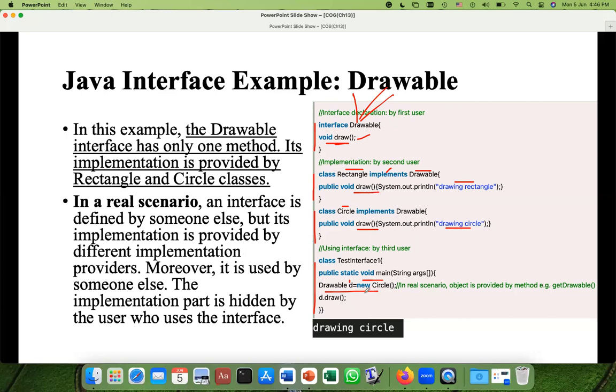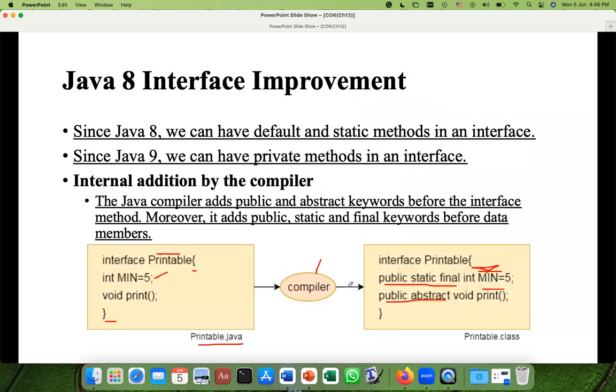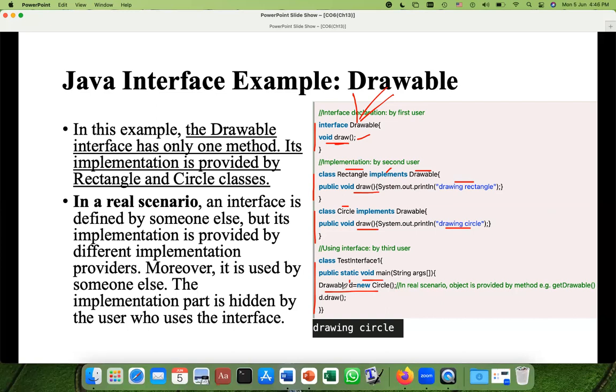But this is what you can do. You can use some child class on the right hand side, and you can make that reference into that object which will have the type of parent, and if that parent is an interface, then it's okay. So it's very similar to the practice that you are already doing in these previous slides. So drawable d equals new circle.